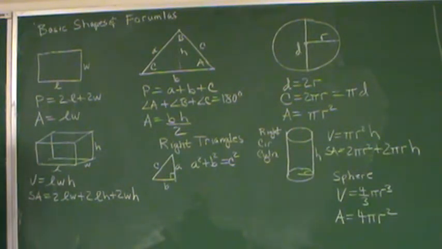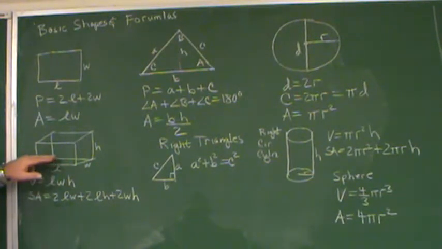The surface area. The surface area of a 3-dimensional shape is a measure of how much stuff it takes to cover that shape up. For example, a cube, you can think of it as a Christmas present. How much wrapping paper would it take to cover that present up? And keep in mind, we don't have any folds or anything like that. So the surface area of the cube, if you stop and think about it, you're going to have a bottom and a top. And so length times the width is the area of the bottom and the top. We multiply that times 2, we get both of them.